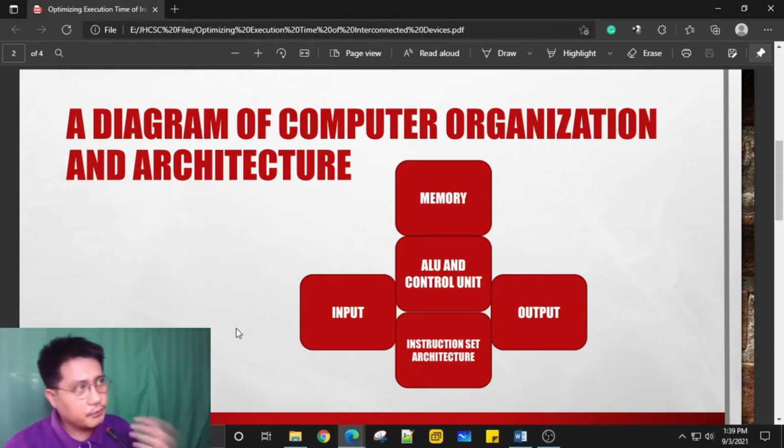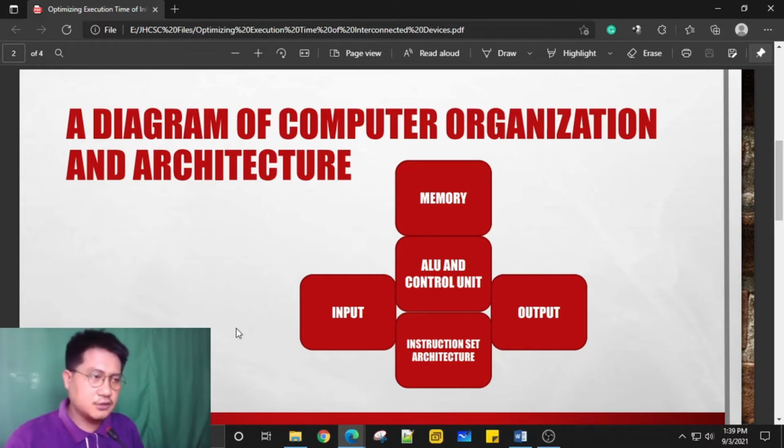So in your personal computer, the best example is your operating system. That is not the entirety of the instruction set architecture, but it is one of the biggest examples of it, because your computer will not work according to its users if there is no operating system.